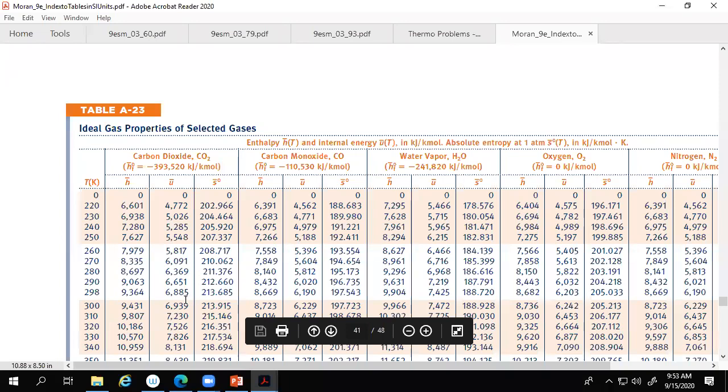Then we've got Table A-23, and now you have to be a little careful. This is on a molar basis. See the hats on them? You're going to have to divide this by the molecular weight if you're working in kilograms or pound mass. So be careful when you look at these numbers. You see that little hat on there, and see the units up here, kilojoules per kmol. You can't gloss over this stuff. I'm sorry, your boss won't be happy.